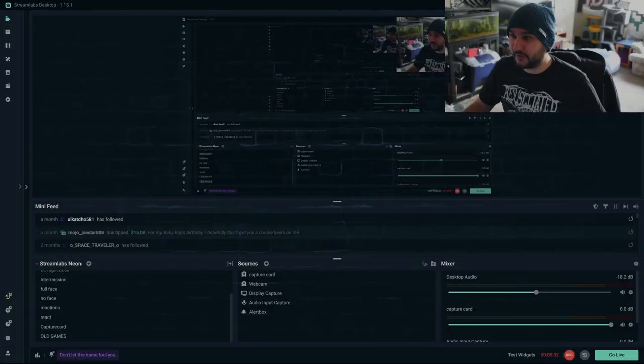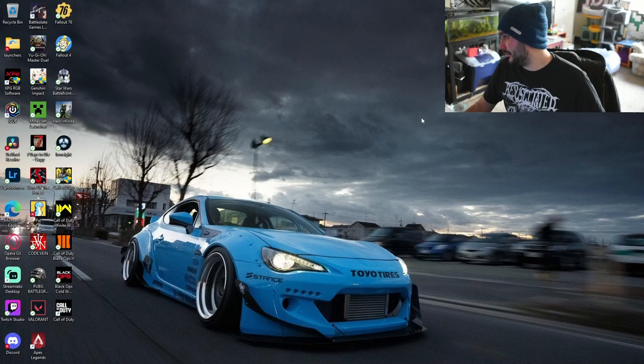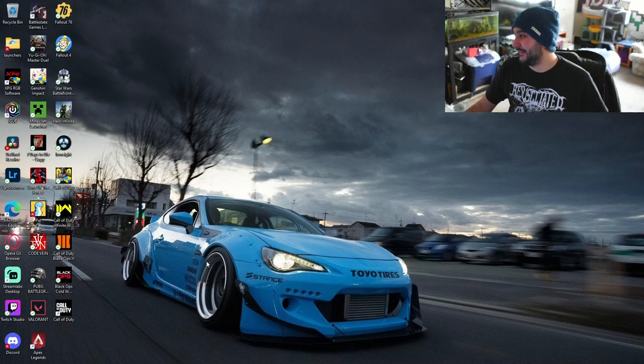I wish I thought of this sooner. I was being way too smooth-brained to figure out that I have a capture card, so I can just plug the camera into the capture card and it would capture the image you're seeing right now. To show that this isn't pre-recorded and this is on my actual OBS, we could switch over — yeah, look at that! Transition!